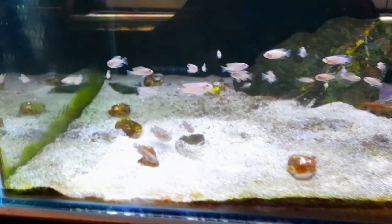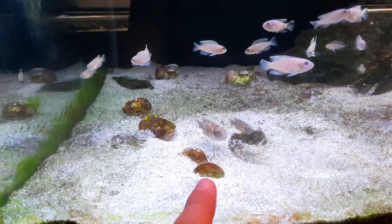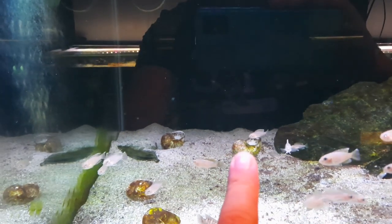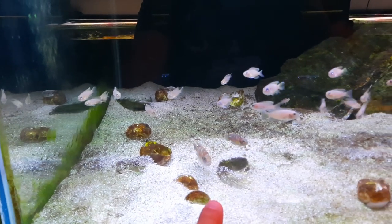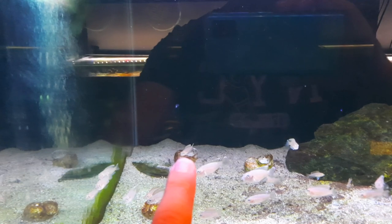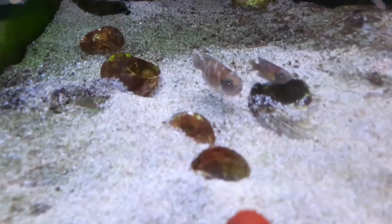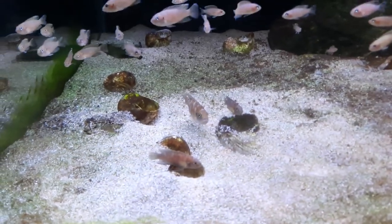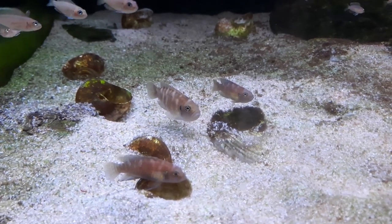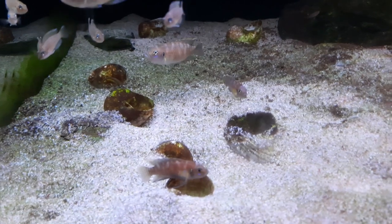And I was going to move them into this tank here — my Neolamprologus Brevis Sunspot tank. You can see the trio — the three parents. The female has managed to successfully transition to this shell here without getting bashed up by the male. She used to live in a shell way back there, then transitioned forward. I decided to move her with her shell to the back of the tank to save her from getting bashed by the male. But she persisted and moved into a shell at the front. So she moved back to be closer to the male, and he stopped bashing her — he got used to her being there. Now the two females are right next to each other with no line of sight broken, within about three inches, and the male has just accepted that she's there.